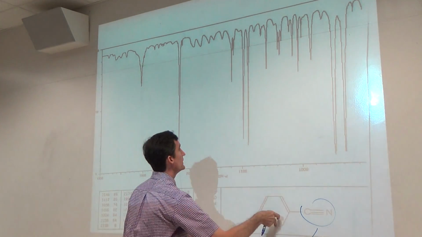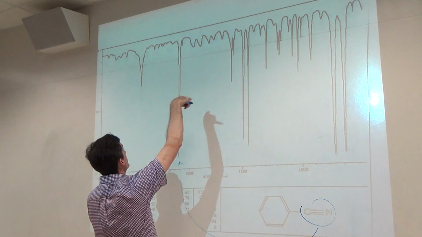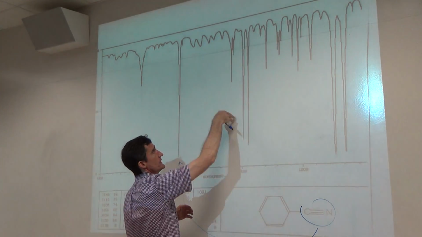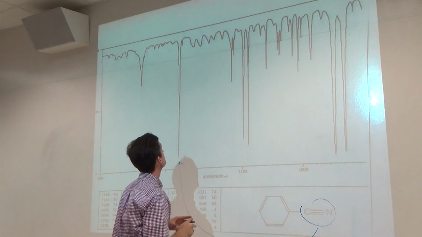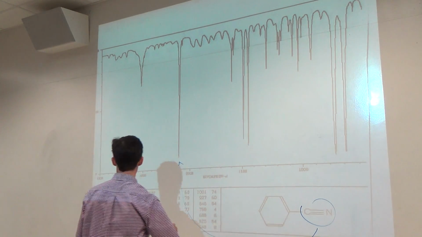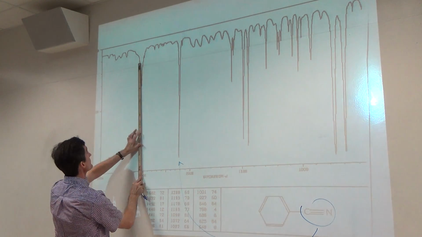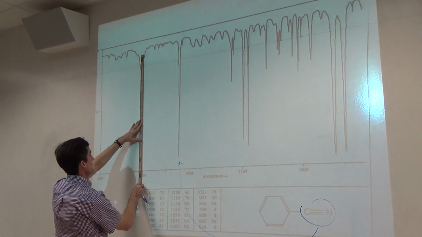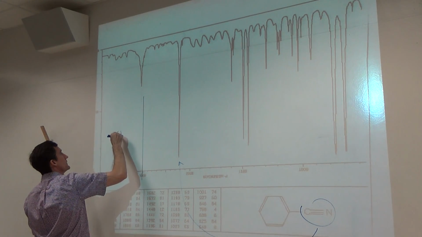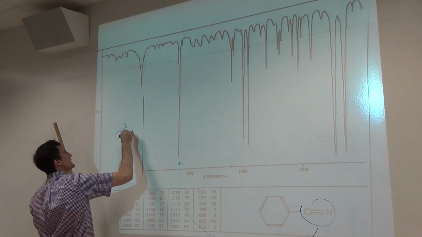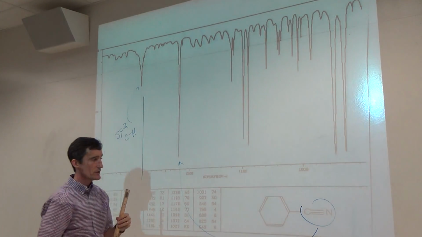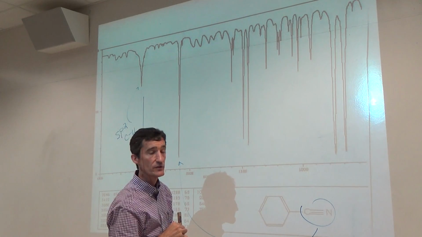We do have aromatic, a pretty good aromatic signature. It looks pretty busy all the way across, really. We've got your intense peaks at 1500, 1600 for the aromatic. We do have sp2 CHs, and so if we draw our line here, this peak is on the high side, and so that's sp2 CH there. And there's not really any absorbance on the low side, the sp3 CH region.